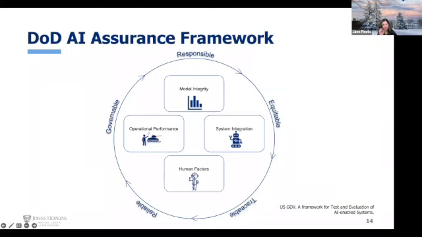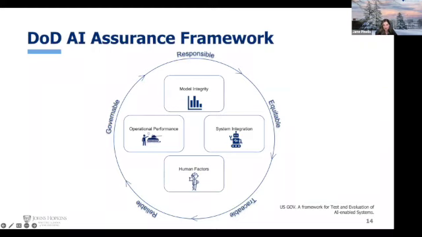Again, the document is out, or a couple of documents are out, one on the definition of these principles, another on the 6 tenets across which they will be applied. And then finally, there's the responsible AI strategy and strategy pathway that's out as of last year, that talks about assigning, no kidding, responsibility to different components of the DoD for executing these principles. Inside this framework, what you see is the 4 pillars of AI test and evaluation.